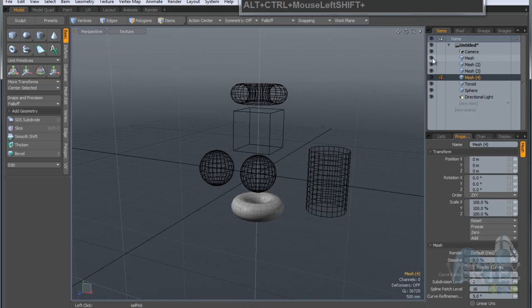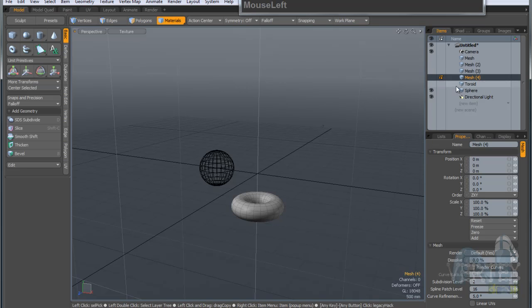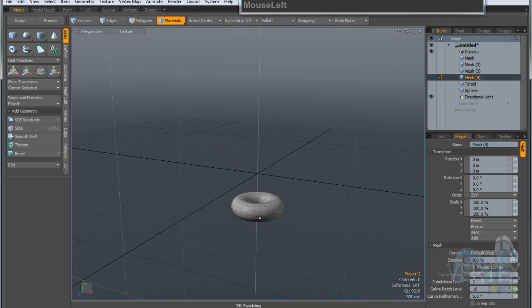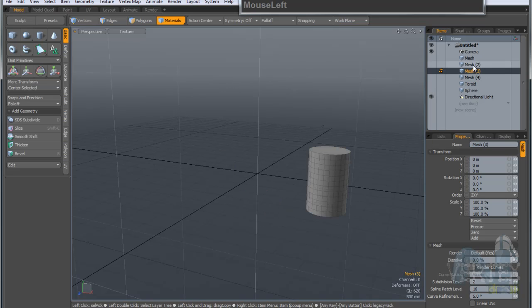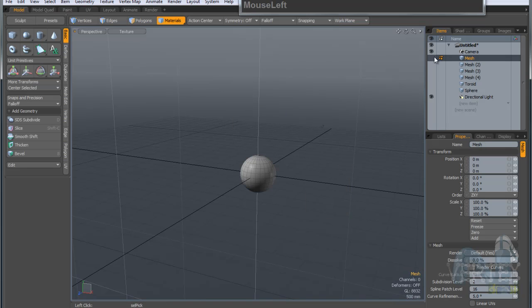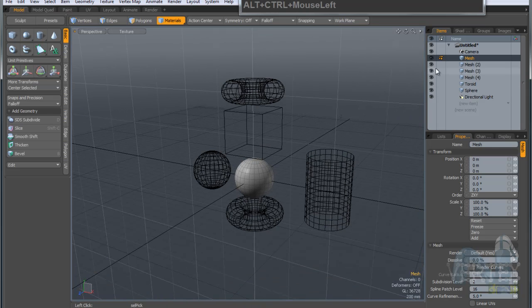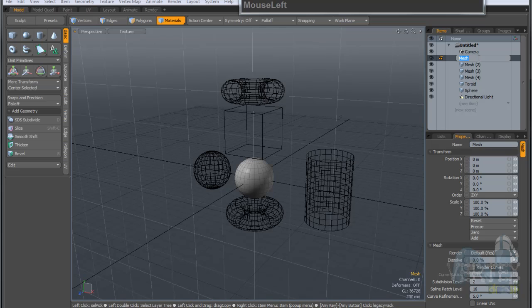You can hide your meshes. By default, when you select one mesh, it will appear. You can rename your mesh.